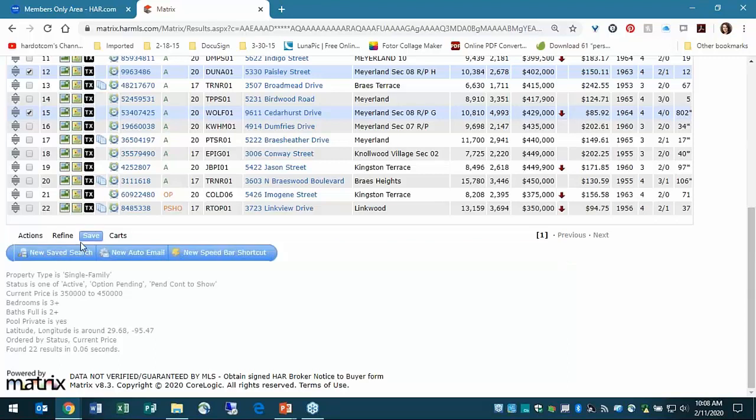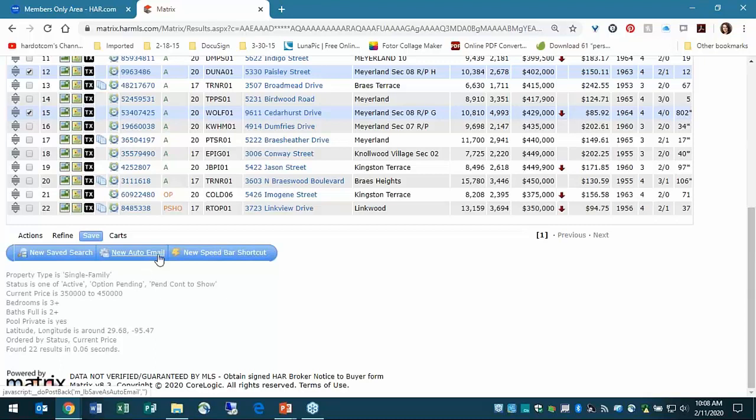And then you do have two different choices, new saved search and new auto email. Obviously, both have their individual purposes. I'm just focusing on the one today. A saved search is not automated, hence the name. It does allow you to save any number of custom searches with your specific criteria. You can open and manually run those searches and check out the results of a saved search anytime you want. Auto email, again, is automatically emailing a consumer.